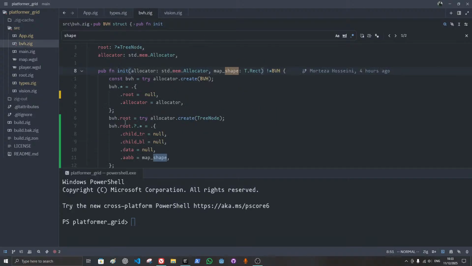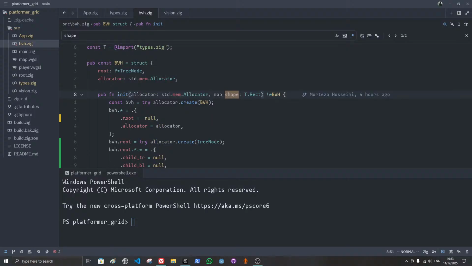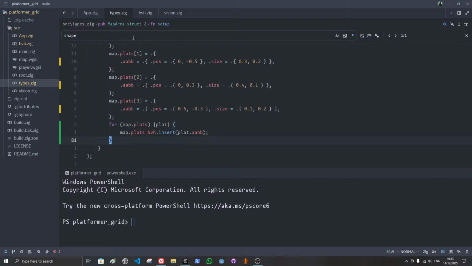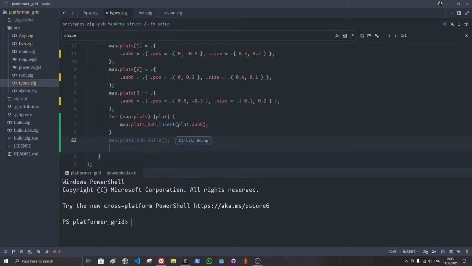Okay, there should be BVH. I'm gonna do print. Here is BVH 3. Okay, let's try.